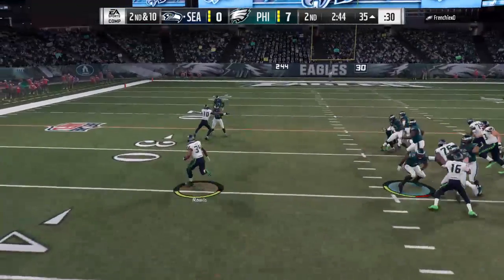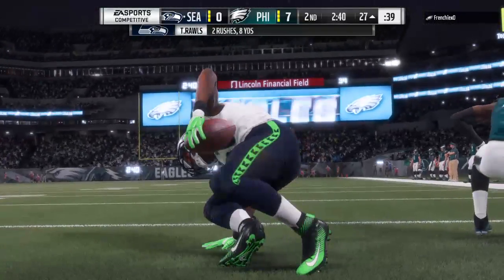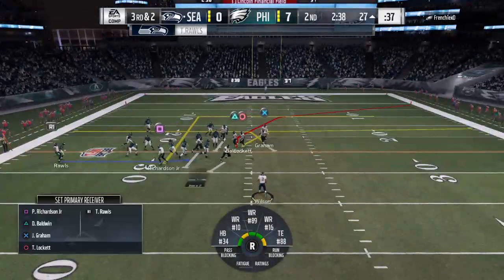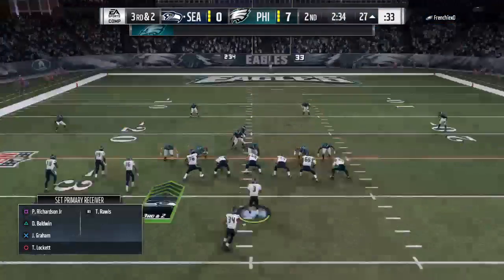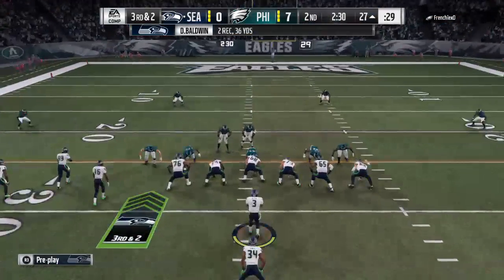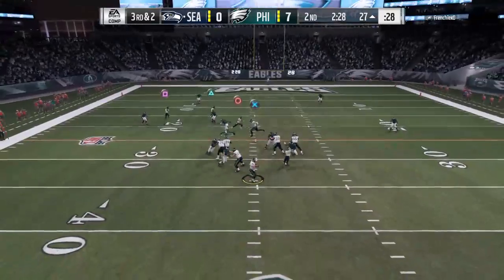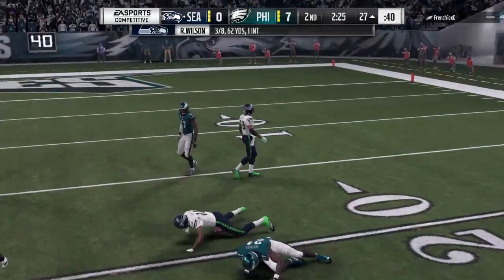On 2nd down, Rawls. And past the 30, down to about the 27. 8 yards on the run there, and that leaves him with 3rd and just a couple. And after that type of a run, there's some talking going on down on the field, but it's not trash talking. The guy who just carried the ball, he's going back and telling his offensive line, great job, keep it up, and we'll break that one soon.